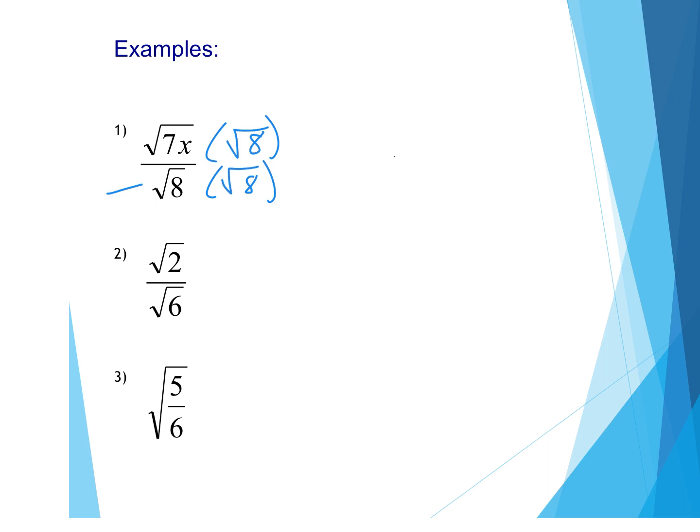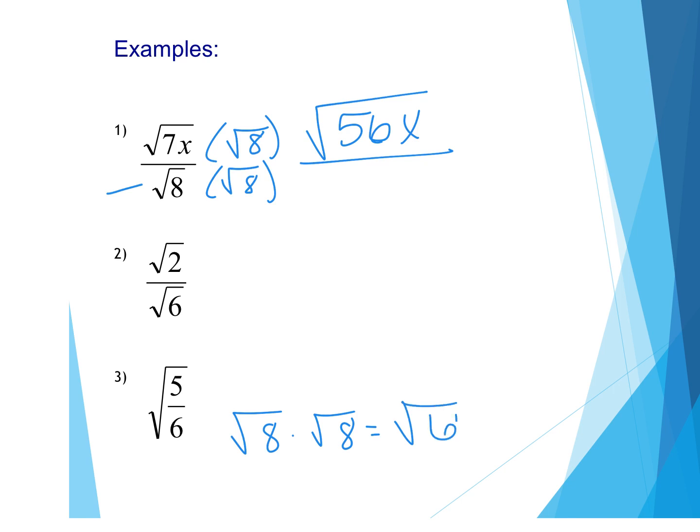So we can look at the top, we can multiply through. Radical 7 times radical 8 can combine, so I can say that those are radical 56x and they stay in the radical. And then on bottom, remember my trick, I can show you: if I have radical 8 times radical 8, it's going to give me radical 64. And then if I break that down, it's going to have a pair of 8s, which I started with, and it's going to come out of the house and turn into 8. So if you can just remember the trick that any radical multiplied by itself is just that same number out of the radical. So we would have 8 here.